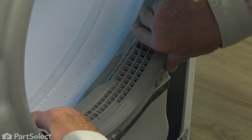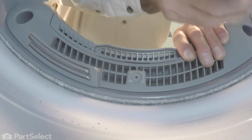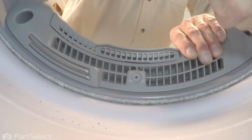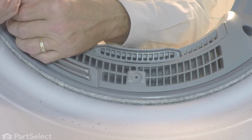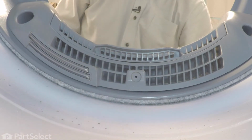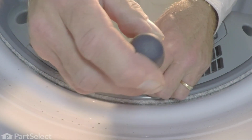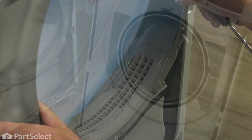Now, when attaching the 2 outside screws, just make sure that we squeeze that assembly tight up against the bulkhead. And tighten it securely. And lastly, we'll install the single one in the center. And now we're ready to put the front panel on.